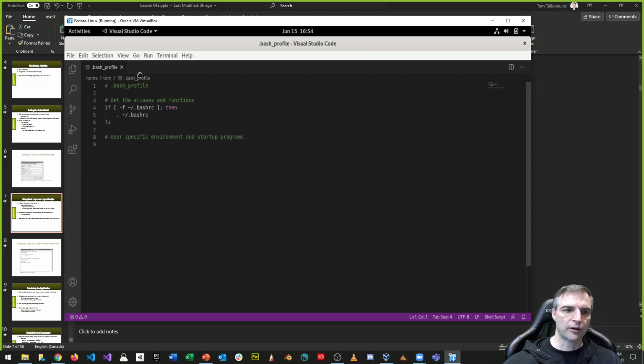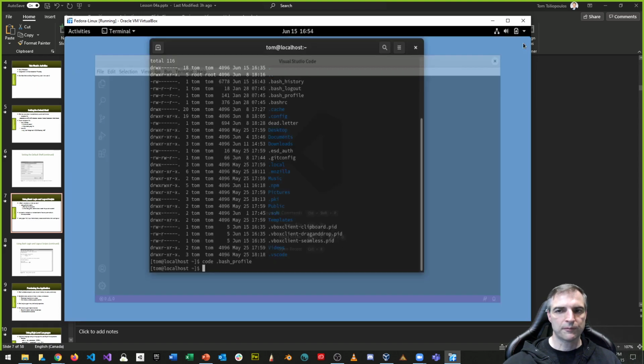So here's an example of a script. First of all, right, you have some hashtags. Remember, these hashtags mean comments. That's what they are. And then I can specify environment and startup programs when I log in to Bash for the first time, one time, right? Here I have an example of an if statement, okay? If and then end if. Fi is the end if. And then I have a then statement. If this, then do this. That's what those two things do. Okay, so that is kind of a command. We'll talk about this in a bit. Okay, so that is your bash profile. Let's exit out of there.